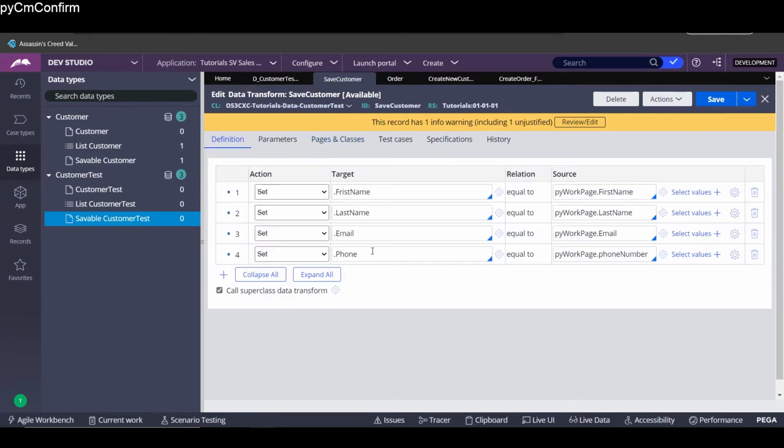Then we go back and set it up as a source. So when we run this, we will get all the properties that we have on our Pega work page and update them to the properties that we have in our data type. So we're going to click save, and then we're going to test this exercise.